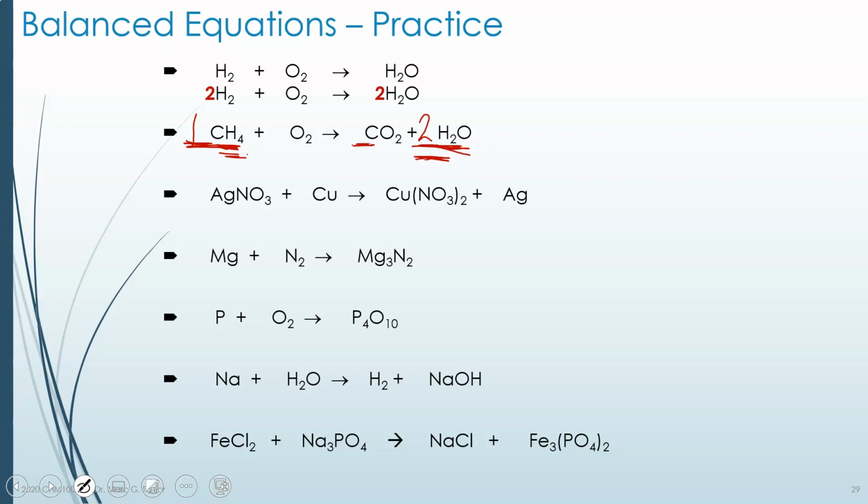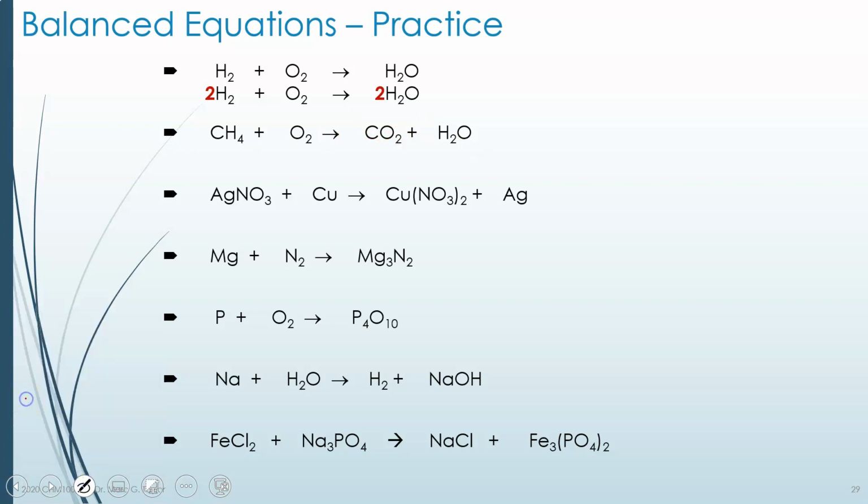Now let's look at the carbon. That's the easier of the easy ones. We have 1 carbon here, and so we can only make 1 CO2. We only have enough carbons to make a single CO2 because that has 1 carbon in it. Now we have enough information about how many oxygens we need to make our 2 products.